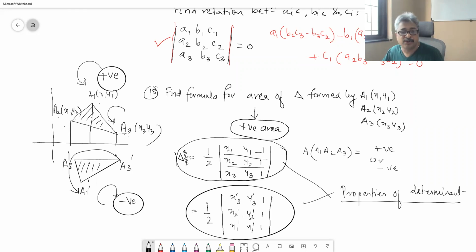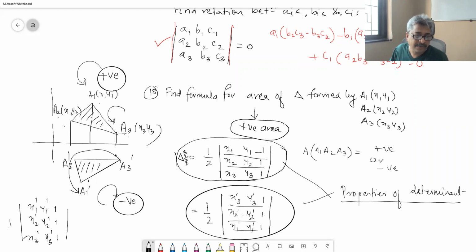What I'm saying is, this determinant and this determinant will have exactly the same values, no negative sign, because we have taken care while changing the rows. But if we write it like this, x1 dash y1 dash 1, x2 dash y2 dash 1 and x3 dash y3 dash 1, half into this, then this delta dash and this delta will have opposite signs, because you are not changing rows here, you are keeping it the same. So this is definitely clockwise, this is definitely anti-clockwise, therefore their signs are going to be different. Maybe you can cross check this in the evening if you have time, whether numerically it becomes the same or not, but we should not spend more time on that. Similarly, the oriented area of a quadrilateral also can be found out.